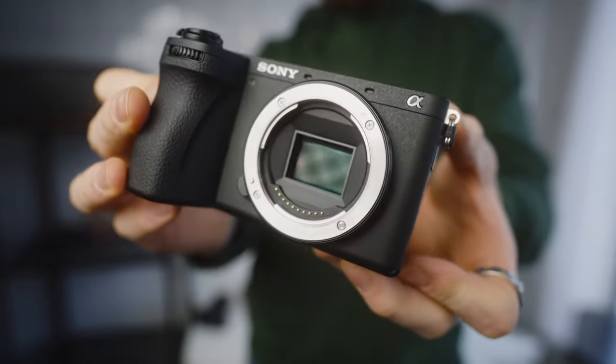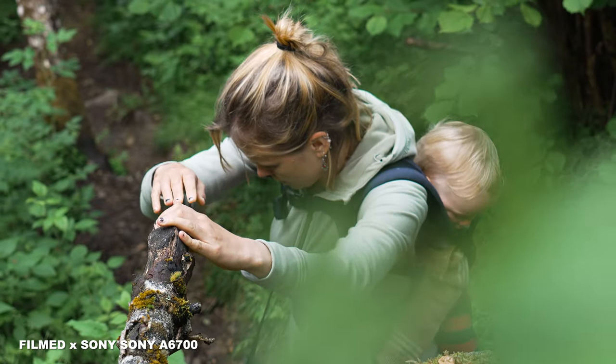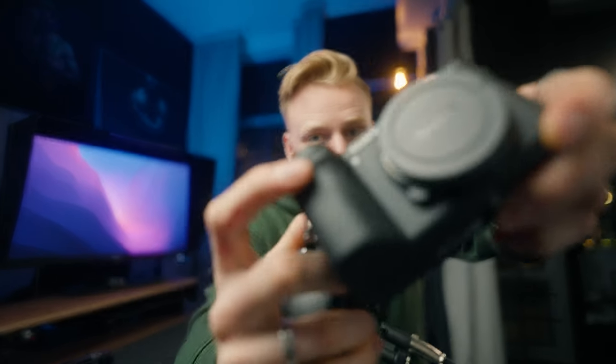This summer Sony released an APS-C camera that is, in my opinion, so good — the Sony A6700. This camera is fantastic. It's basically like a mini FX30, which is the most budget cinema camera Sony has to offer. It's also a photo camera — you can film 4K footage up to 120 frames per second, though there is a crop. It has IBIS built in, stabilized inside. You also now get these big batteries, which is great — both the A7 IV and the ZV-E1 have these big batteries, and after filming two videos today they're still at around 70%. You also get a front dial wheel which gives you more options for switching settings quickly. I'm a big fan of the A6700.